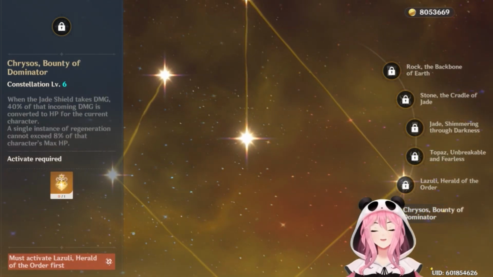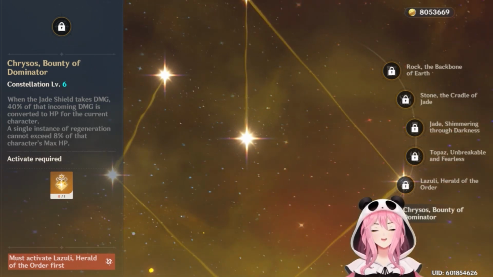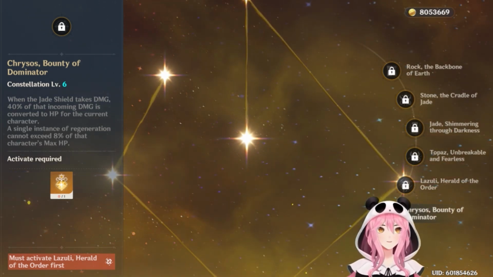C6, this makes Zhongli a healer, TLDR. You do not need this. It is nice, but you do not need this at all.